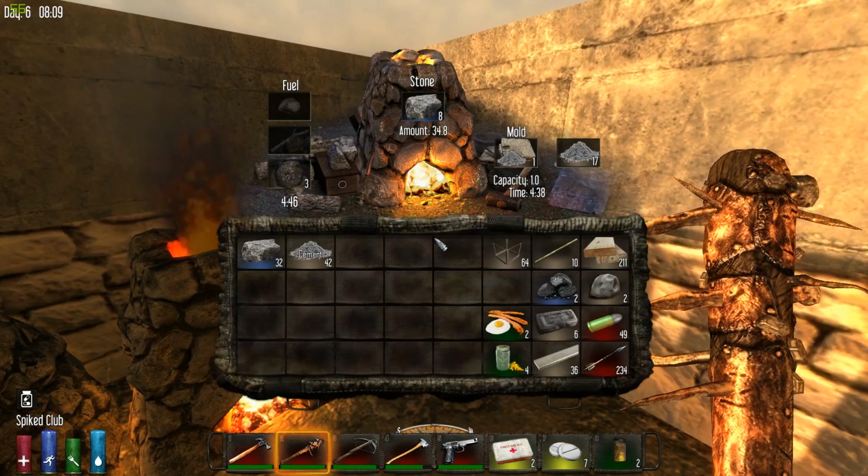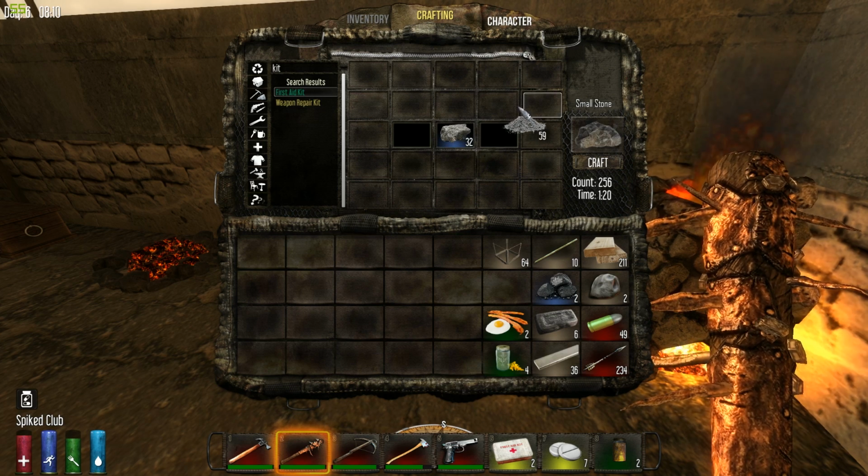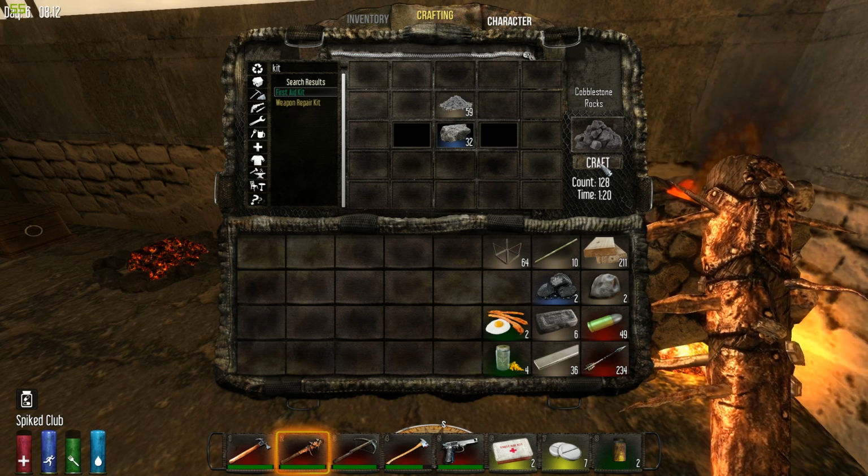So let's grab our cement. We have quite a bit of it now. 59. And let's see. Does it go like that? Yep. So this will give us 128 cobblestone. Now is that going to be enough? No, it will not be enough. We're going to need to get more stone for this.